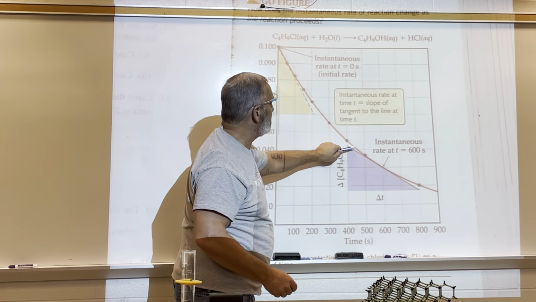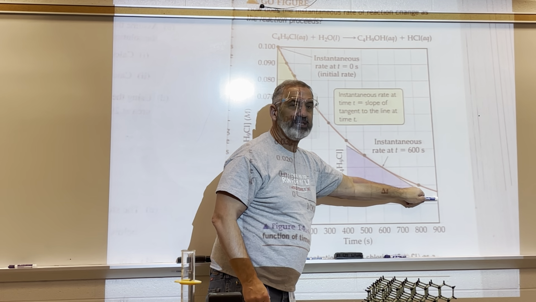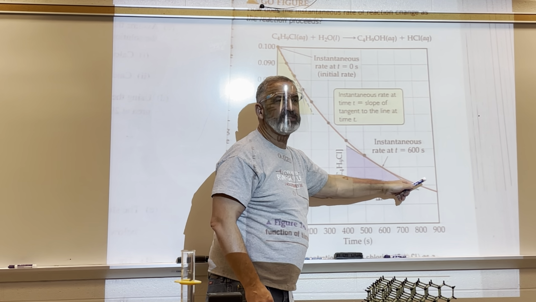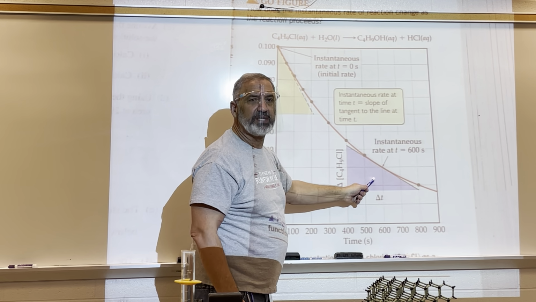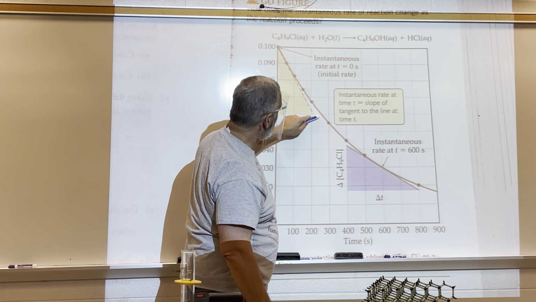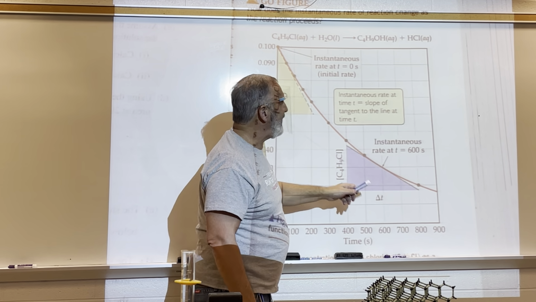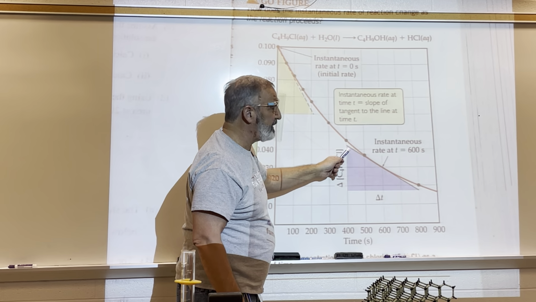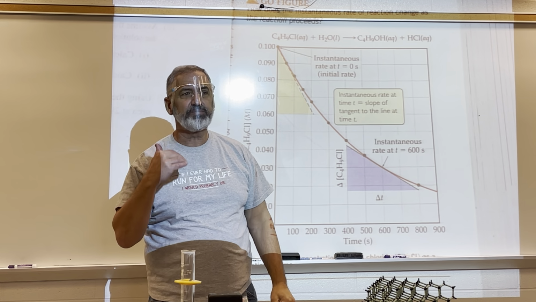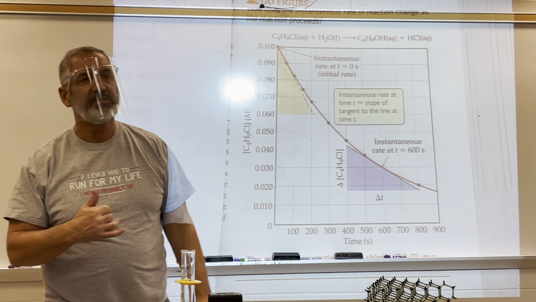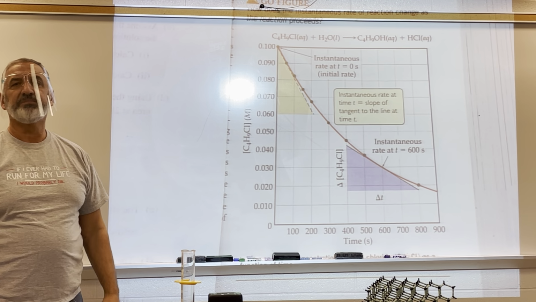It's never going to be a linear line. Well, I guess is that redundant? It's never going to be linear. Okay? It's always going to be this kind of logarithmic curve. Why does the rate slow down? Based upon what we just talked about, why does the rate slow down as the reaction proceeds?